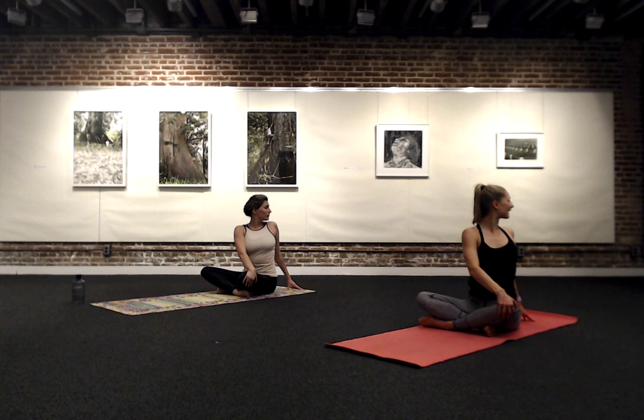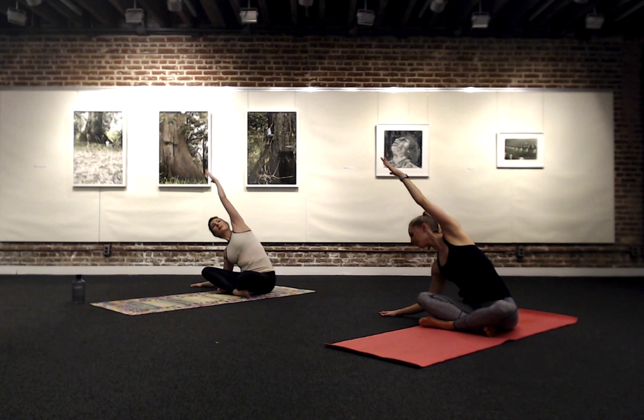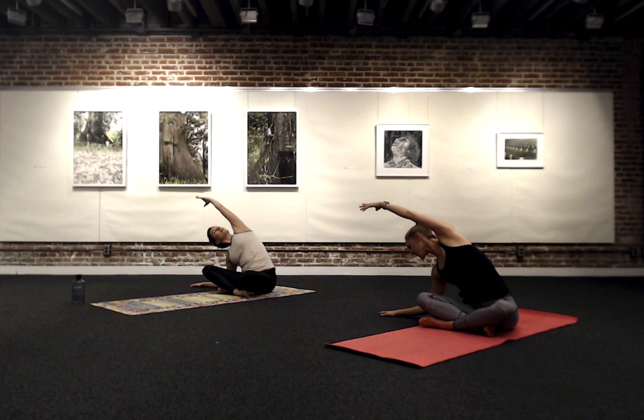Coming back up through center, this time sweep the arms up and take your side bend over to the right. Lower your right hand, maybe your right forearm. Reach that left arm up and over. Choose where your focus is most comfortable, down to the mat, up to your top arm, or even just gently in front of you towards us.